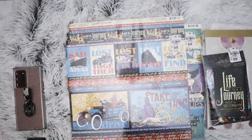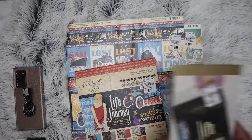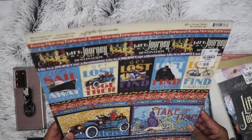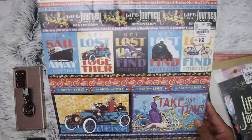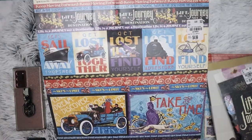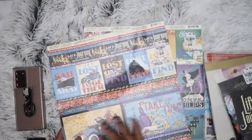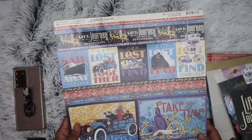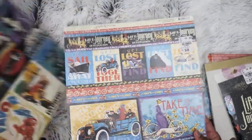Okay, and then I picked up the single sheet packs of 25. I got two of them. This one is, usually it has it on here, Get Lost is what it's called. So I'm trying to avoid the glare once again and keep it in focus. So this is the front, here is the back. It's not my favorite set of colors, but I love that it is travel related, and that whole 1920s look.